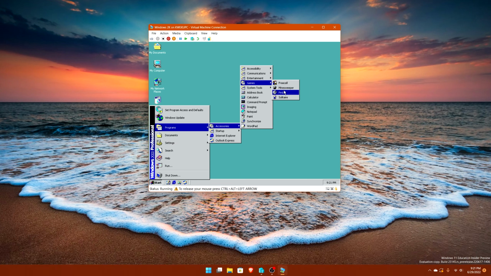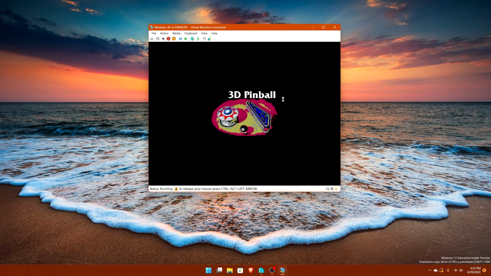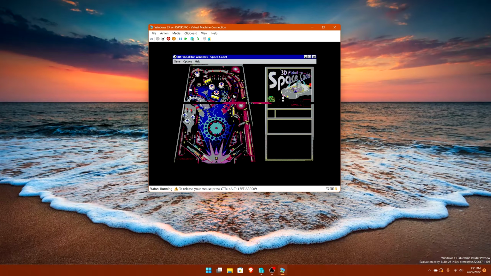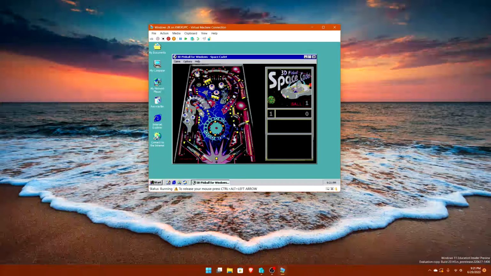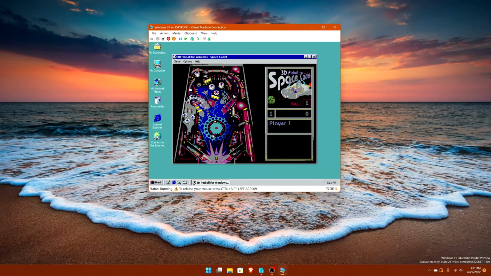They got the infamous pinball game, the 3D Space Cadet pinball game that was available in Windows XP. I remember playing hours of this game. They brought this thing out when I was a kid in Windows XP. Obviously it looked a lot better, with better colors. I could just be doing something wrong with this virtual machine, but the colors here aren't very good. It's like 16-bit-ish. So let's click it.